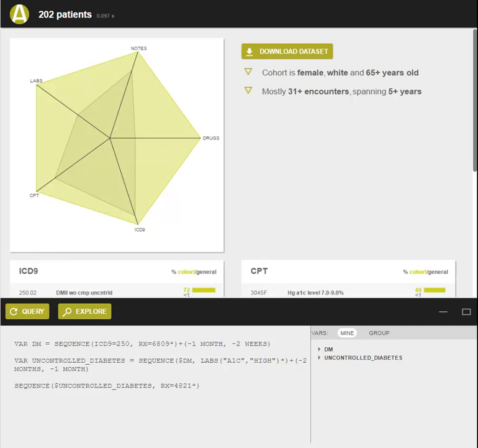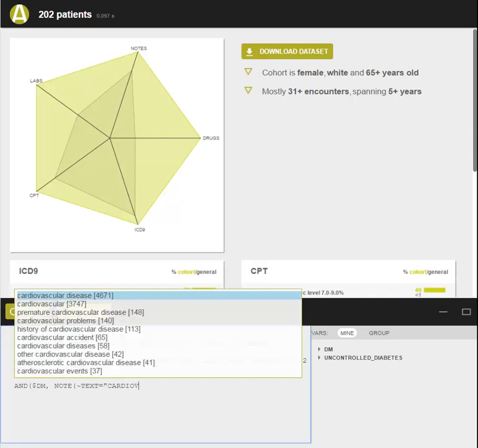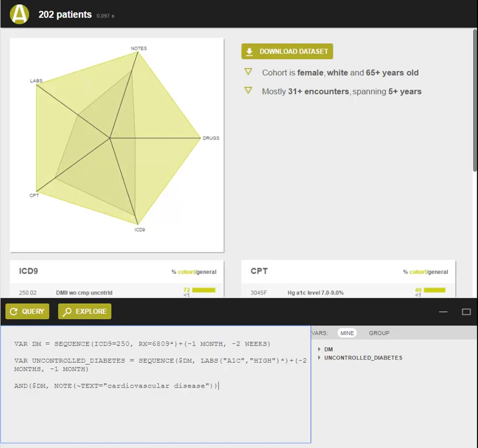By searching clinical notes, ATLAS can also find information about a patient's family history of disease. For the patients with diabetes, for example, we can ask if any have a family history of cardiovascular disease. Here, the tilde indicates a family history context. We find 51 such patients. We can search in specific types of notes too. Let's find diabetes patients with an outpatient progress note with a present positive mention of diabetes and untreated.